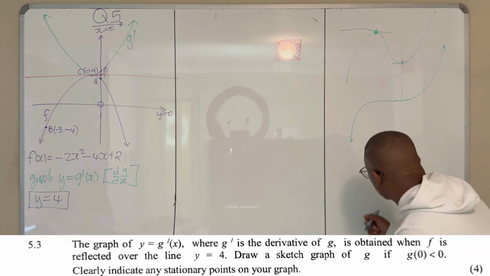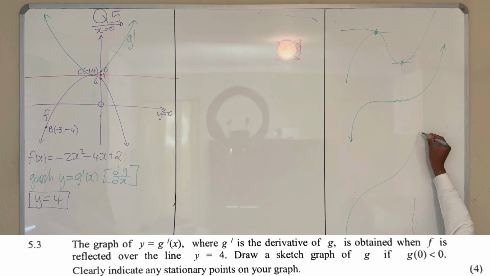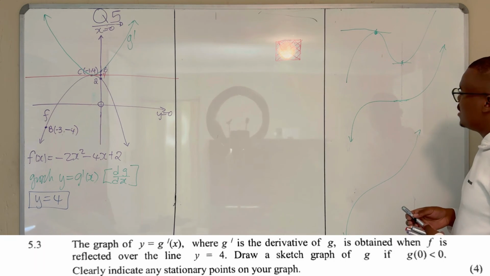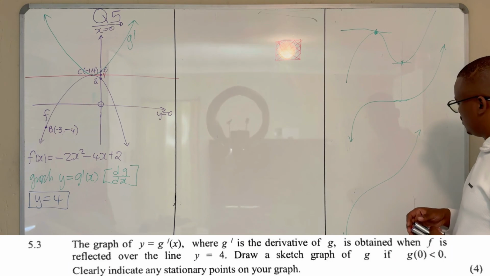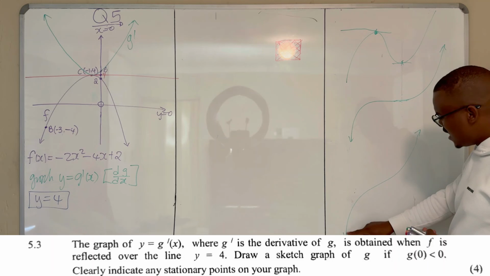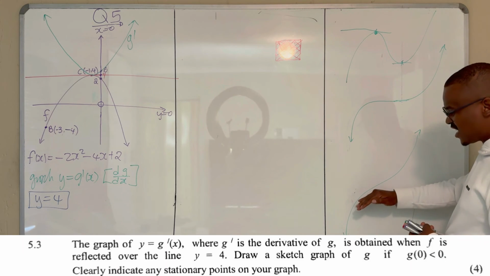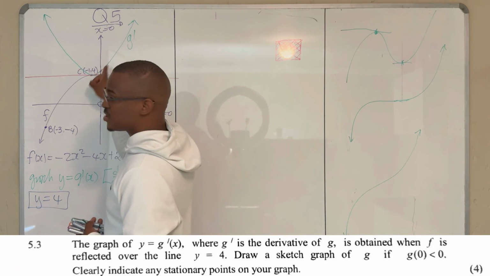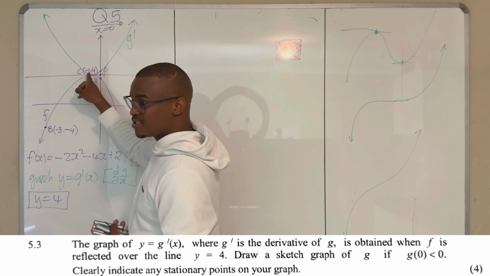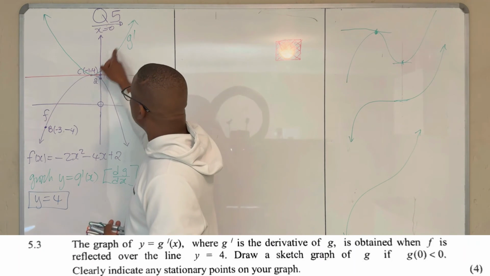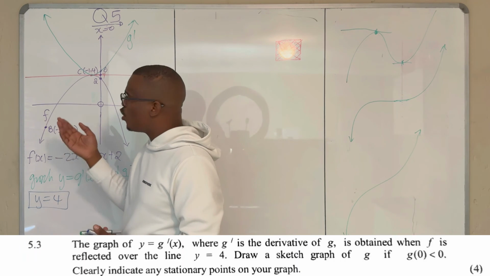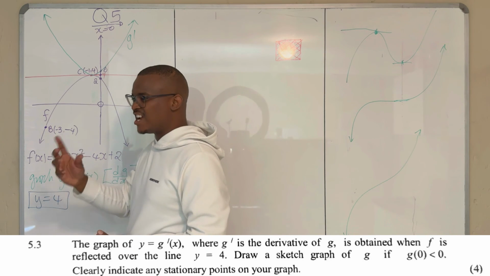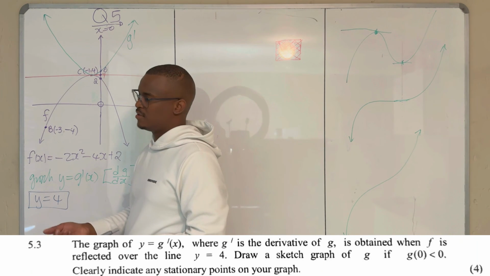So I would think it would be something along the lines of something like this. This is the closest thing that I would think should be that. Because it's always increasing. But you can see here it's increasing at a decreasing rate because the gradient is getting shallower and shallower. And then it becomes steeper and steeper. Look here, it's increasing because this gradient is always positive. So it's increasing at a decreasing rate because the gradient is getting smaller. It goes to the lowest, and then it increased again. So I'm not sure if I would call that a stationary point, because it's not stationary. It just changed the rate of increasingness. That's what I would think.